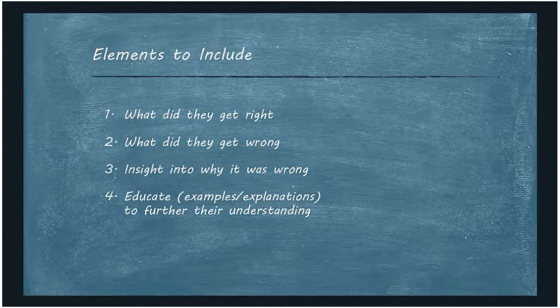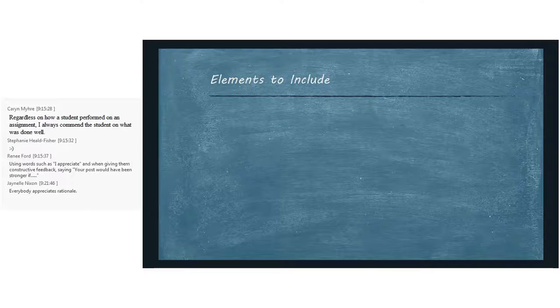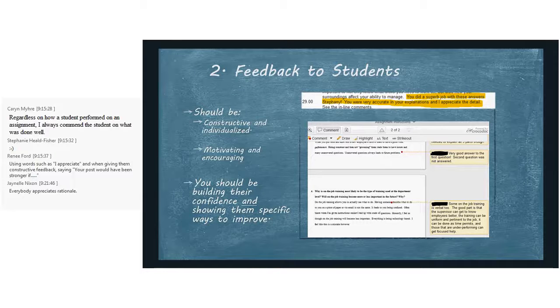If they don't know something, if we go back to this previous example, this is some actual feedback, you can see, absolutely, Janelle, everybody loves rationale. Everybody wants to know that there's a reason that they got points deducted, and they also want to learn from it. And on the bottom here, you can see there is something that was perhaps marked wrong a little bit, and there's this huge, long explanation.